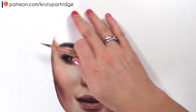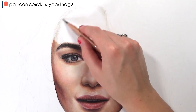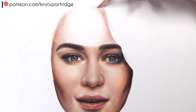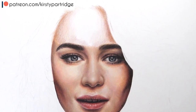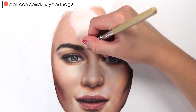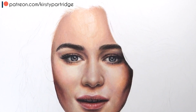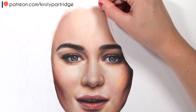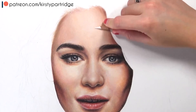Onto the forehead - you don't really have to put much detail into it, you just need to focus on where the shadows and highlights are for that three-dimensional look. With a forehead, the shadows tend to be at the sides and around the edges, and towards the center it's more highlighted. I concentrate shadows on the edges of the face, then add a more general skin tone to the rest of the forehead, applying a slightly lighter layer to the middle for burnishing with the lighter color.